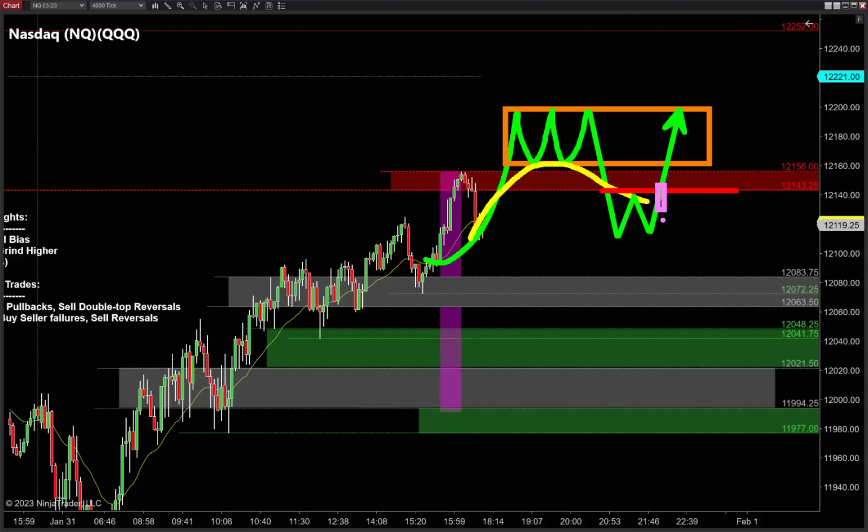So the minute we start going sideways here, if we do go sideways, again, could be on the S&P as well, right? NASDAQ is what I'm kind of showing here right now. But whenever a bull market goes sideways, right, we then start finding support levels below that range, and we look to use stops as fuel with failure patterns below the low. Now, one fun thing about ranges is that the amount we go below the range is oftentimes the amount we go above the range. So what I'll do is take some profit off at the high of that range and then leave that runner, like I said, right?